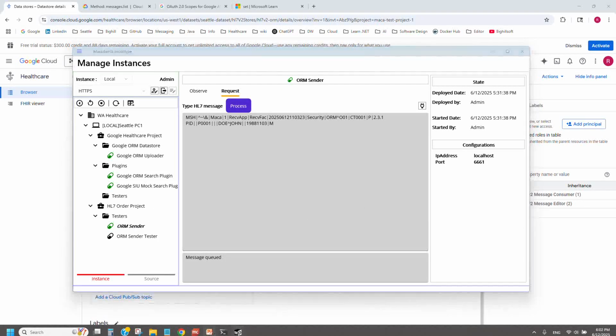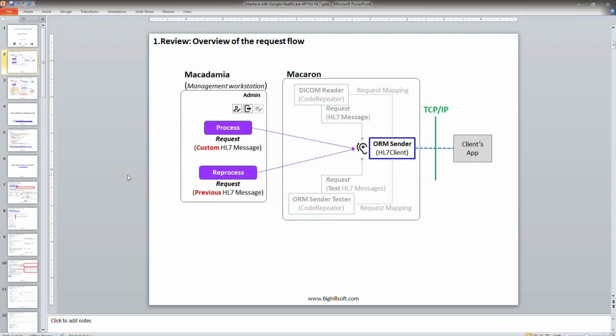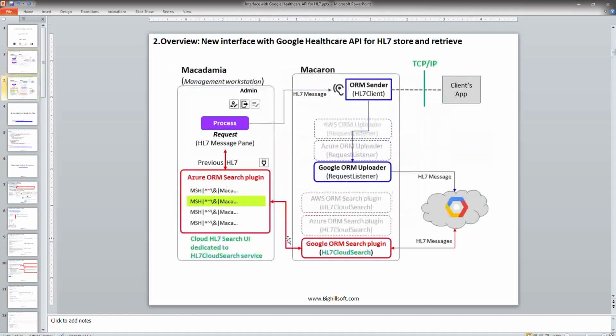By using this way, we can resend all the previously sent messages, even retrieving and picking one of them that could not be processed previously. And we can successfully resend the message to our client's app using the new feature, which is the plugin associated with the HL7 cloud search type service.